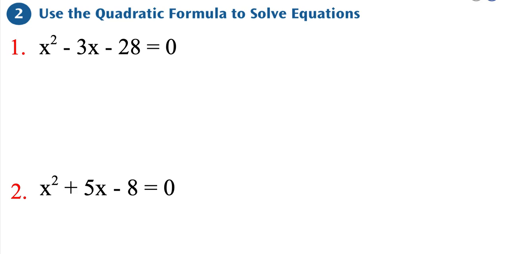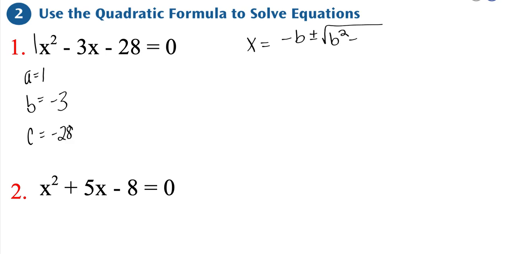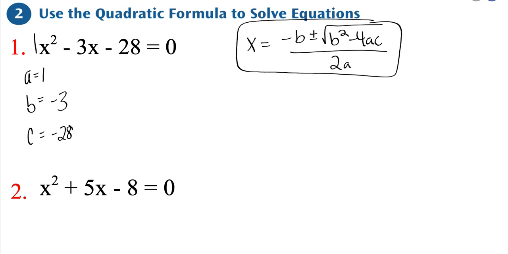Now, if you need to, remember, a quadratic is something like this. So if you need to identify what A, B, and C are, think about it like this. You can write them down if you want to. I would put numbers in front of all the variables. Okay, so A is 1, B is negative 3, the sign goes with it, and C is negative 28. Okay, and then we're just going to put them in that formula. So remember your quadratic formula: x equals negative b plus or minus the square root of b squared minus 4ac, all over 2a. This is your formula. You're going to rely on this today.